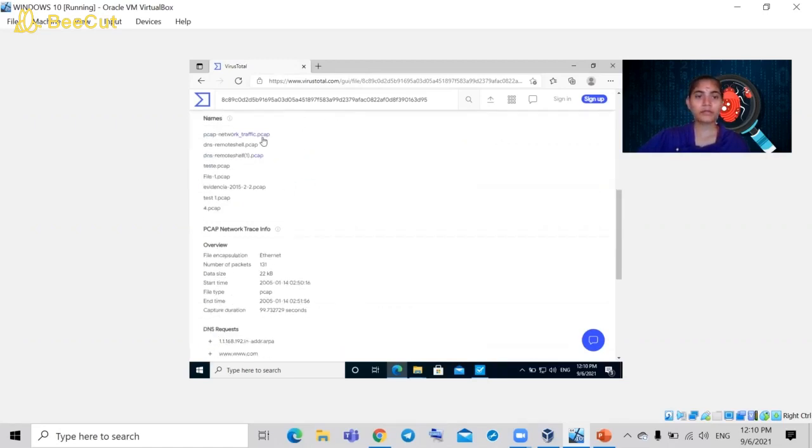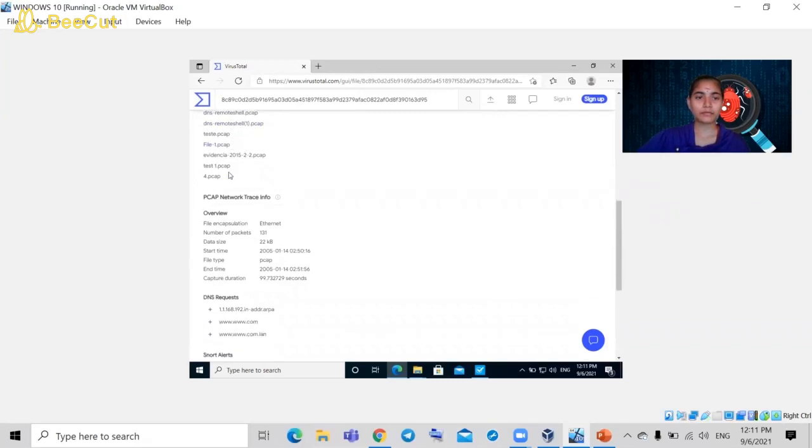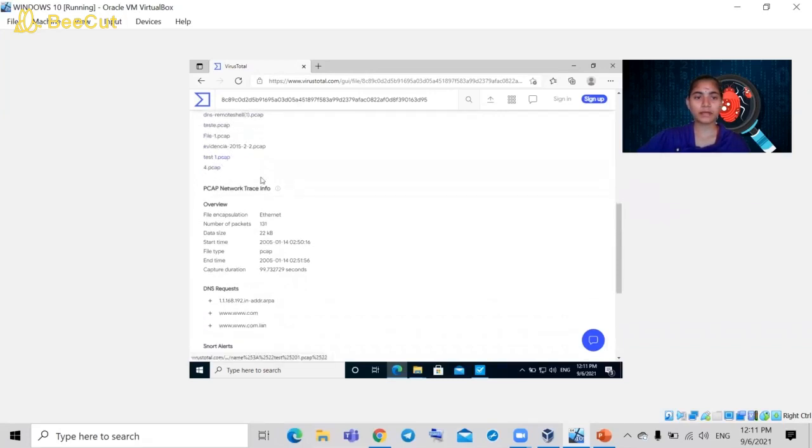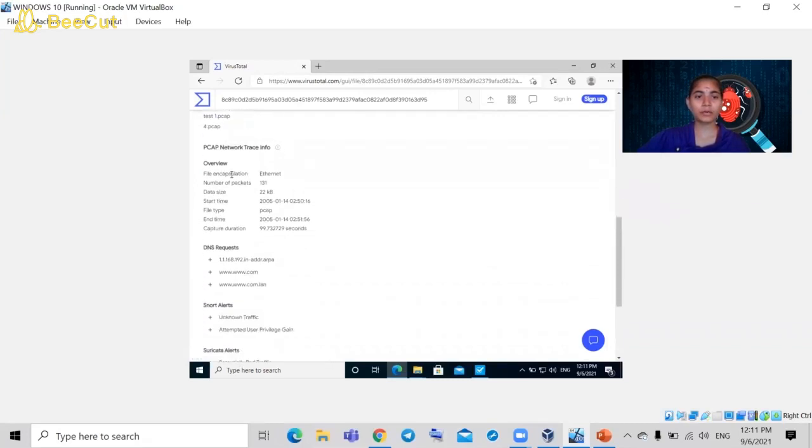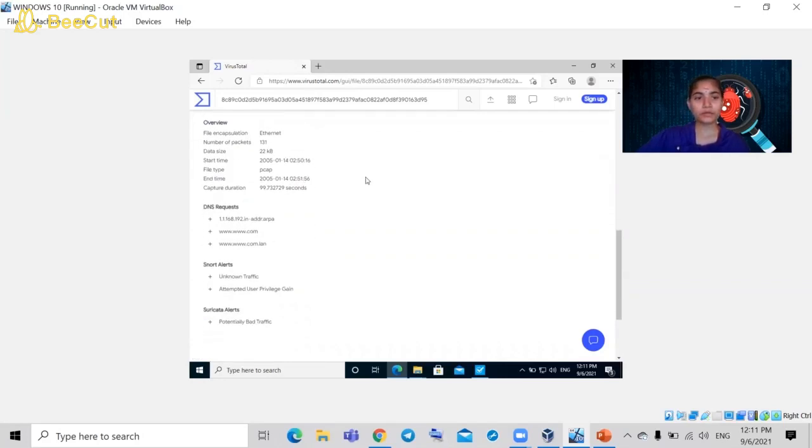Here you can see the name of our file, the pcap network traffic file. Over here we can see the pcap network traffic info. In the overview you can see the file encapsulation, number of packets, data size, start time, file type, end time, capture duration, everything.